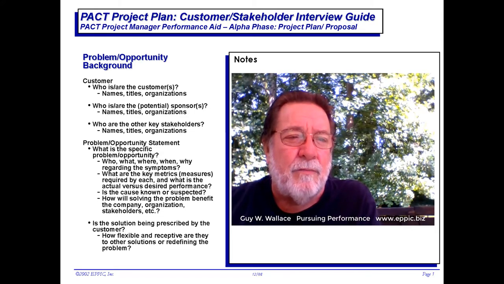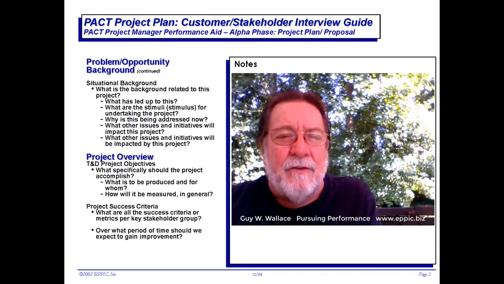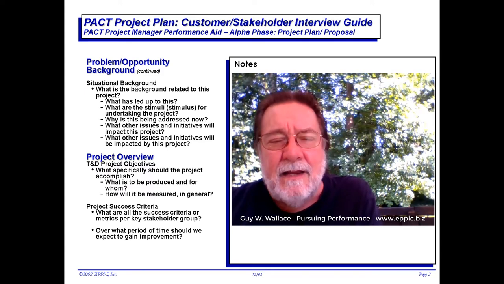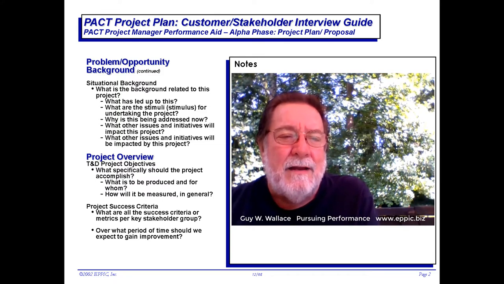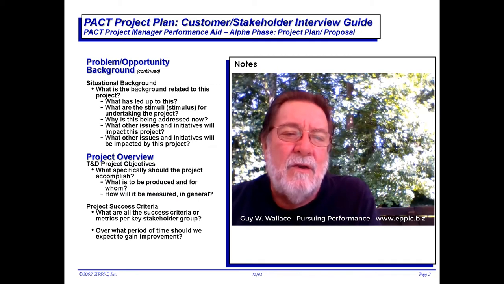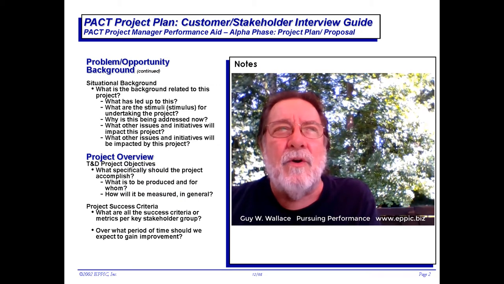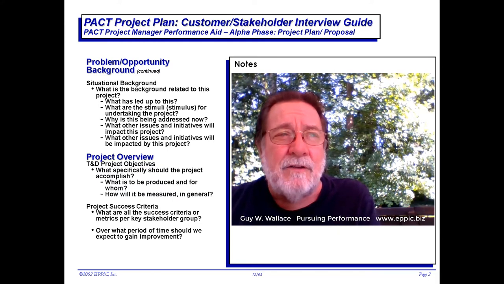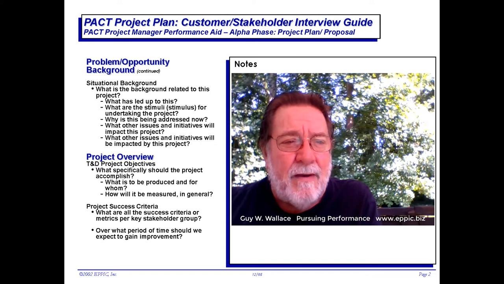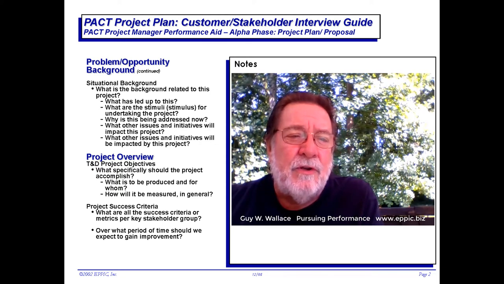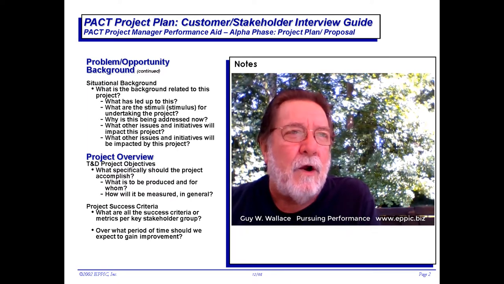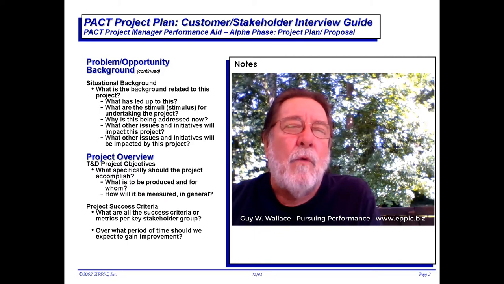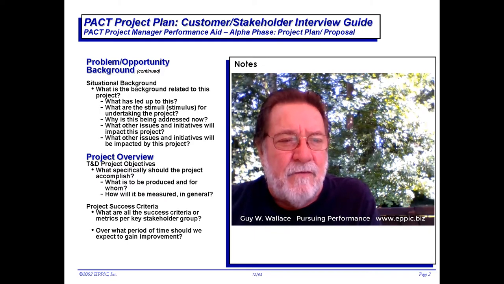Page two of this nine-page document covers situational background. What has led up to this? Why are they coming to us now — why not earlier or later? What other initiatives might be going on in the organization that could hinder our effort, or is our effort in support of some broader initiative? What specifically should the project accomplish? We want to capture their words, not put it into a three-part behavioral objective, but understand in the voice of the requester what they're asking for.